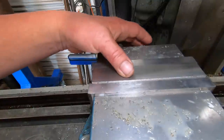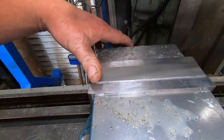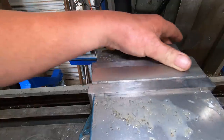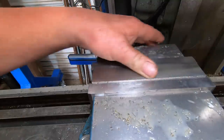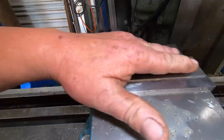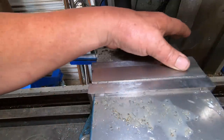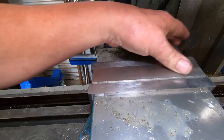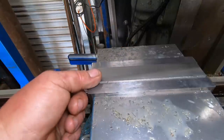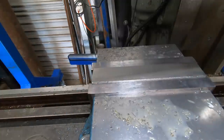Well, sadly, I didn't get the finish I was wanting there. I tried a number of things and I just could not get it to come up nice, so I think it's going to be back to the wet and dry on a piece of glass and try and bring it back that way. Once I've done that, I'll come back and let you know how I get on. I don't know what's going on today. The other side's okay, but I've tried different feeds, speeds, everything. And I'm down to 200 thou. I can't take really any more off it. I can sand a touch off, but that's about it.